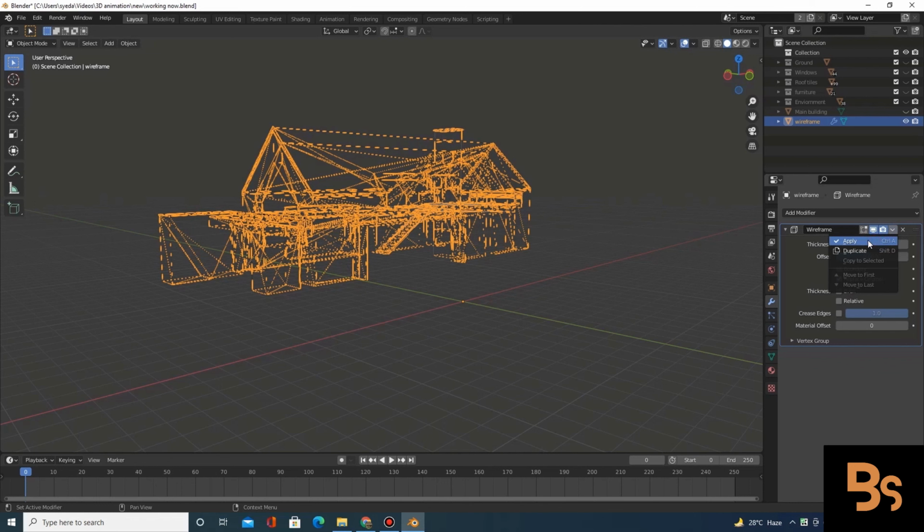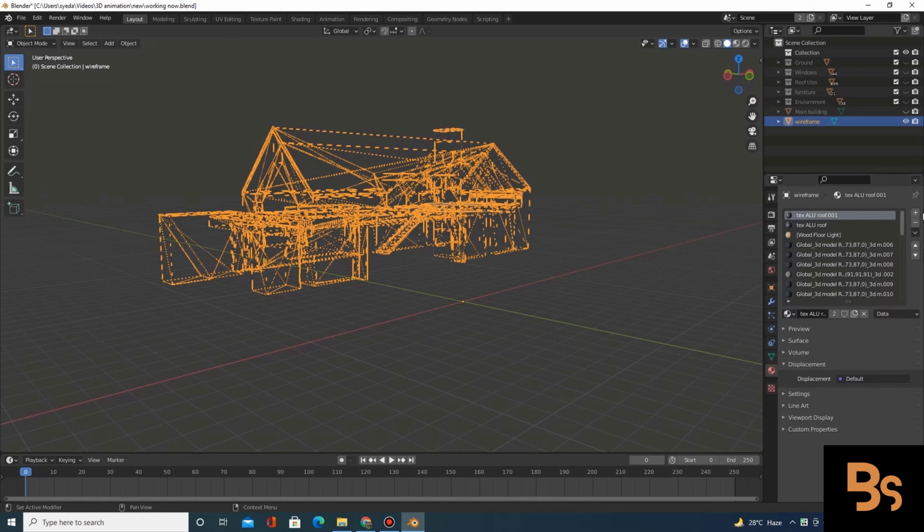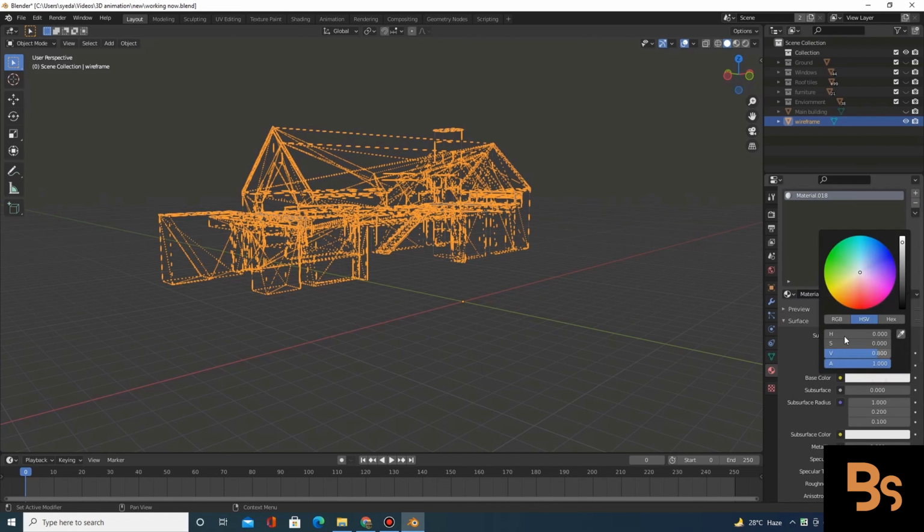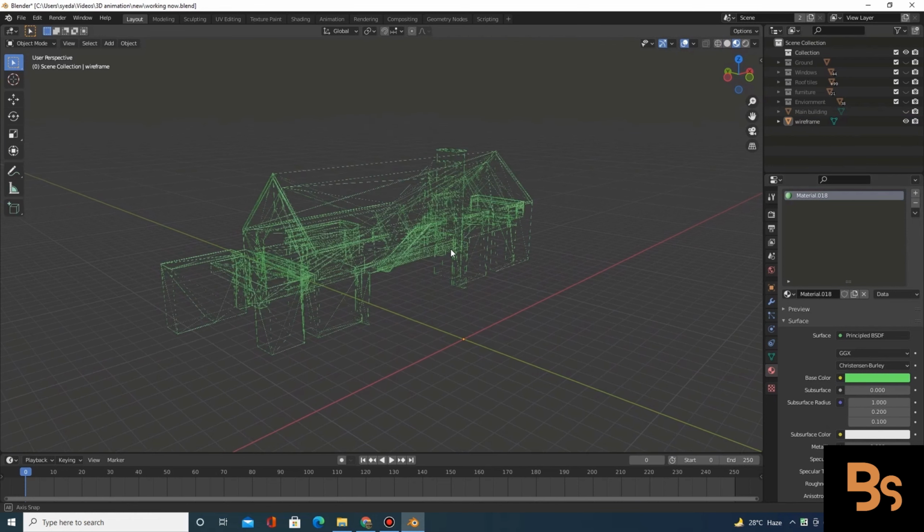Apply the modifier and then go to material. Remove the previous material if there is any. Create new material and then go to surface and base color, I will give it some green color. Okay.